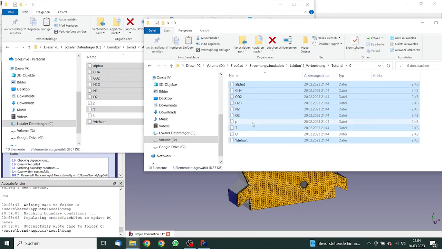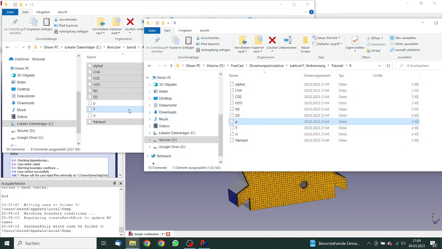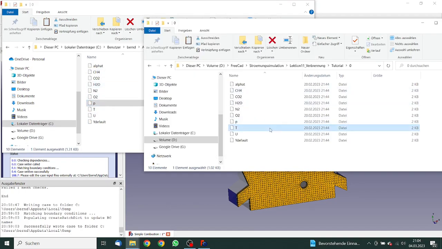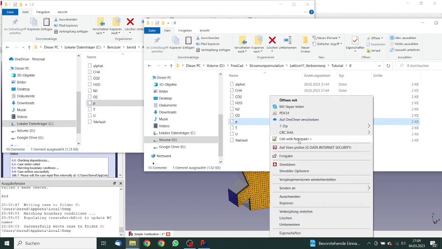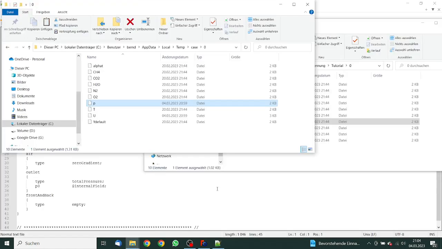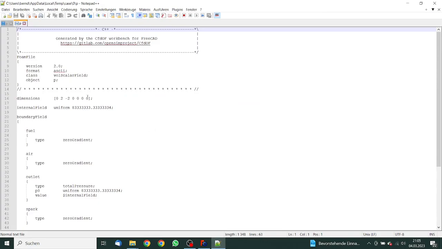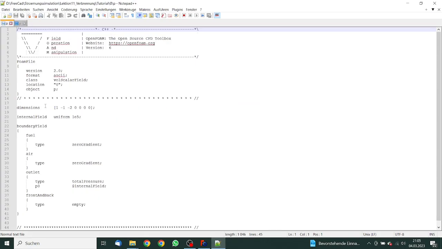So the next thing what we must do is to exchange the pressure. We click here on Edit with Notepad, and we must now change the dimensions.